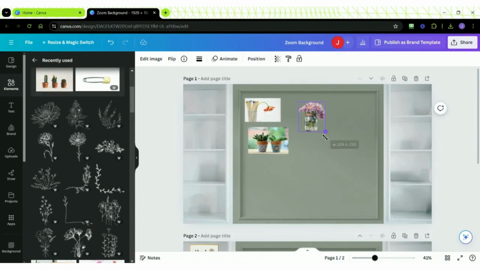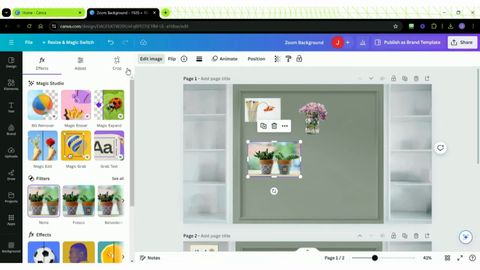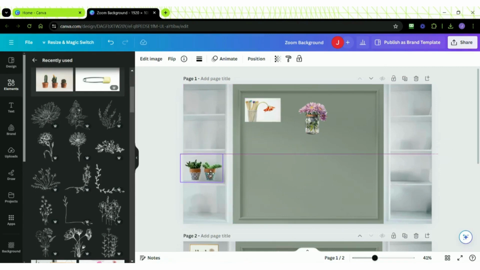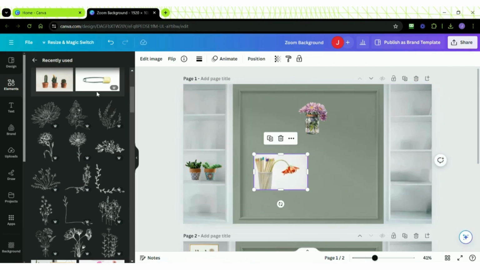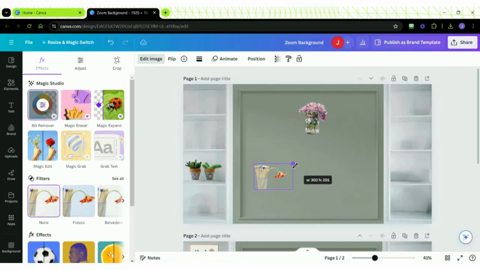You can see, like this one does not have a background, but these do. So I'm going to show you the neat feature in Edit Image, and it's one of Canva's Magic Studio features, the BG Remover, which means background remover. So if you click on your image and you select background remover, it's gone. And in that way, you've got this all ready to add to your shelves. So this is a fun way to remove the backgrounds, and you just hit Edit and Remove Background, and then you can resize it however you want, and then it's ready to go on your shelves.